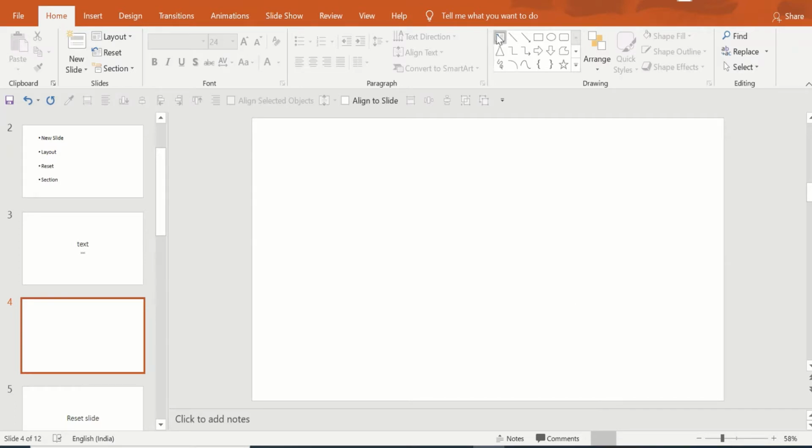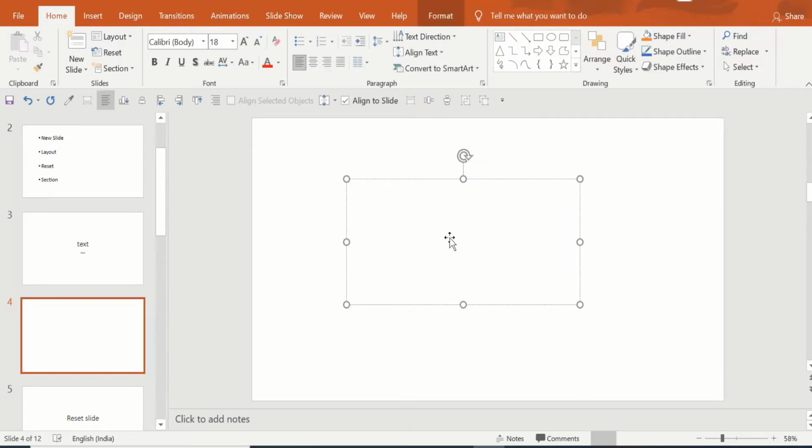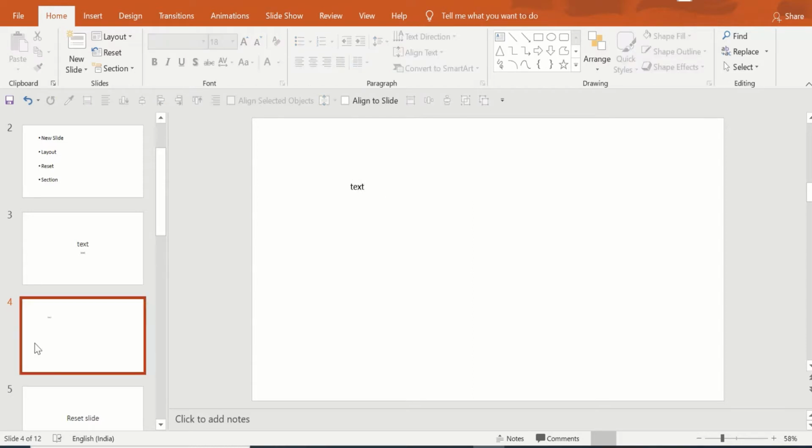Click on this, you get a symbol as you're seeing on the screen, like a plus symbol. Use your left click and drag the text box as per your requirement. So you can now enter the text. Okay, so that is how we use this new slides.